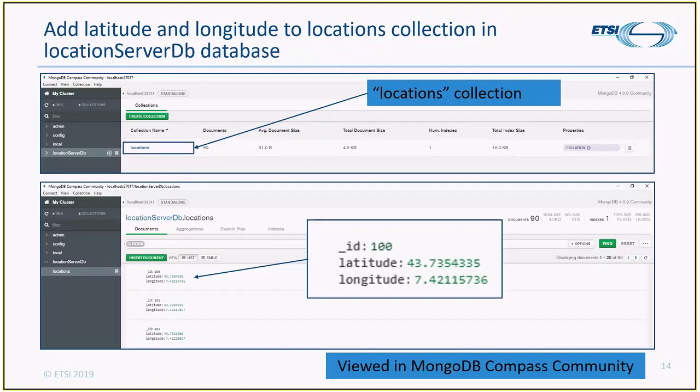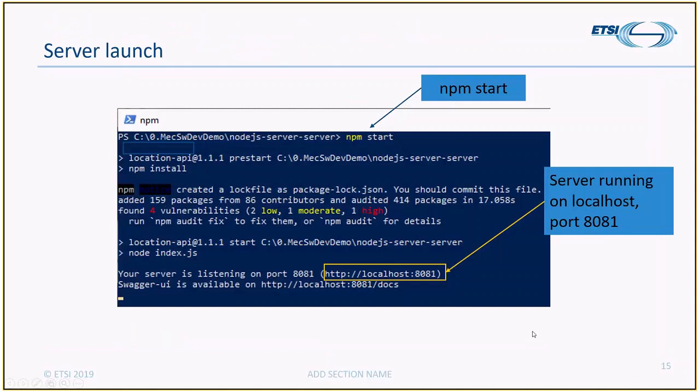Before the server can run, MongoDB needs to be installed, and in this instance, the location server DB database created with a locations collection. Here I'm showing the Mongo Compass community tool with all of the locations listed, with one specific highlighted in main view. So, we've added the server code and we've created the database with its collection.